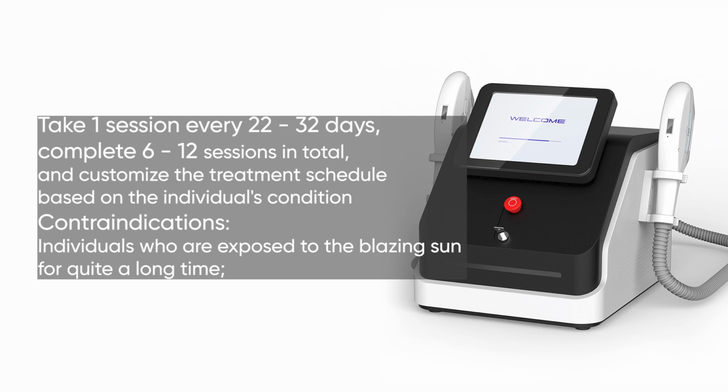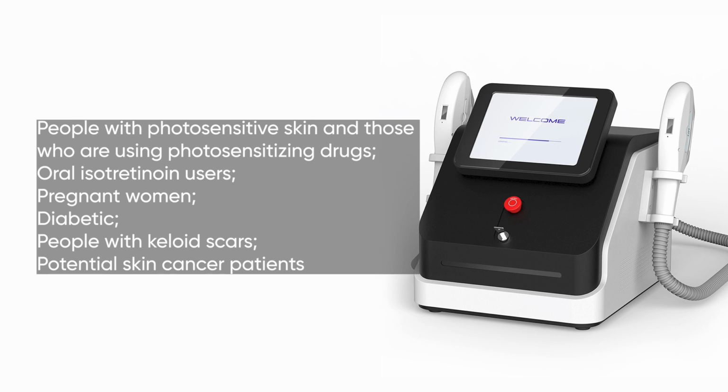Contraindications. Individuals who are exposed to the blazing sun for quite a long time. People with photosensitive skin and those who are using photosensitizing drugs. Oral isotretinoin users. Pregnant women. Diabetic. People with keloid scars. Potential skin cancer patients.